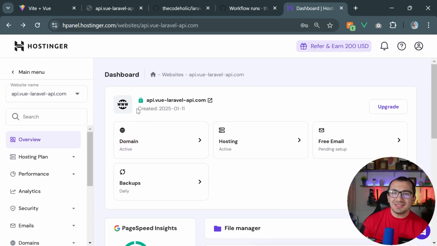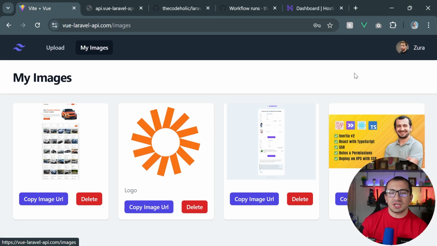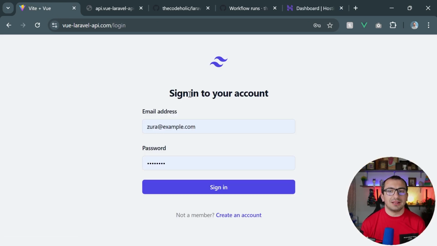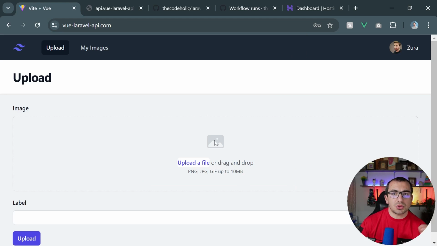While building this project, this is actually not a very complicated project, but we're going to learn a lot of things. We're going to learn the authentication process in Laravel API with the Vue.js frontend. We're going to also use Pinia as state management in Vue.js. We're going to store the user information inside Pinia and then use that in the navbar. We're going to implement the account creation process through Laravel API and Vue.js frontend, and we're going to do this whole thing in a session-based authentication. So Vue.js and the Laravel API will share these sessions.